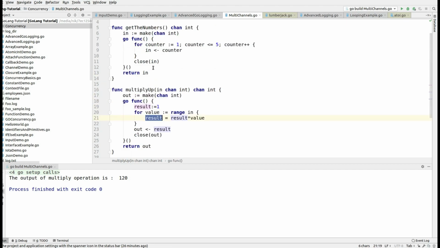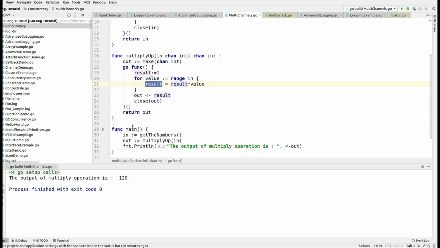These two coroutines are executed in parallel, and there is a third coroutine, the main, which is blocked because of the print line, as it is waiting for some input from the channel out.